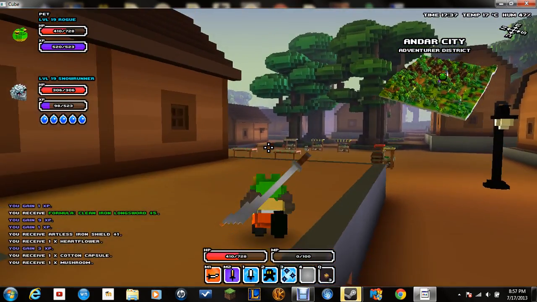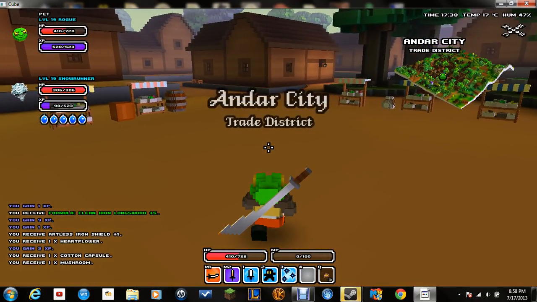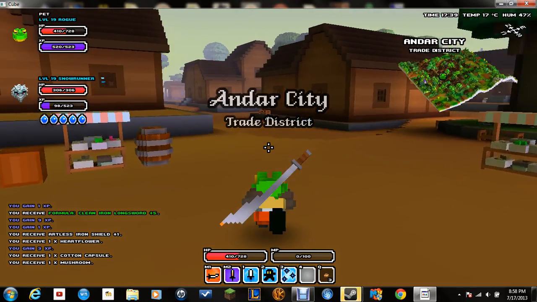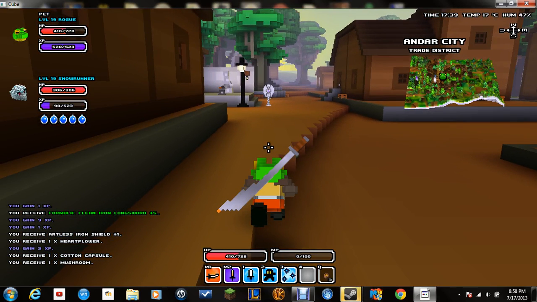And trade districts. You have to zoom in your map to do that. Press M. You scroll your mouse and stuff. I don't feel like doing it. Okay, there's the crafting area.